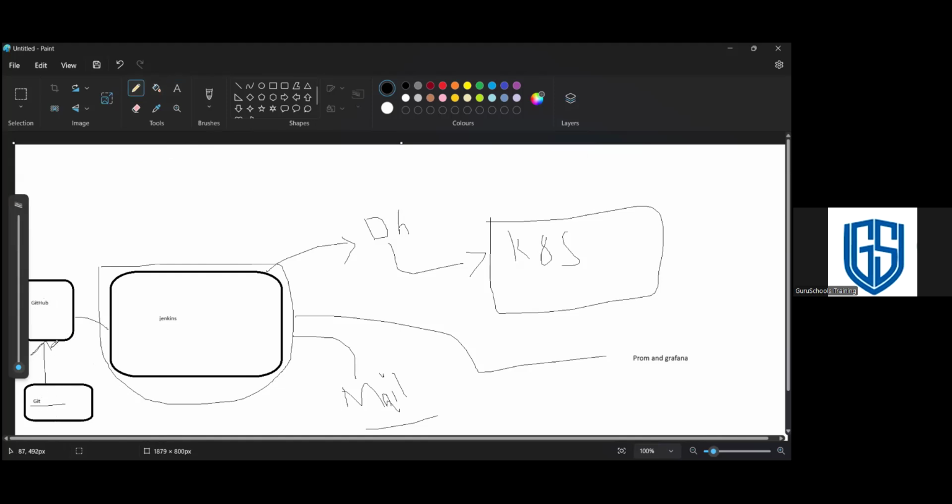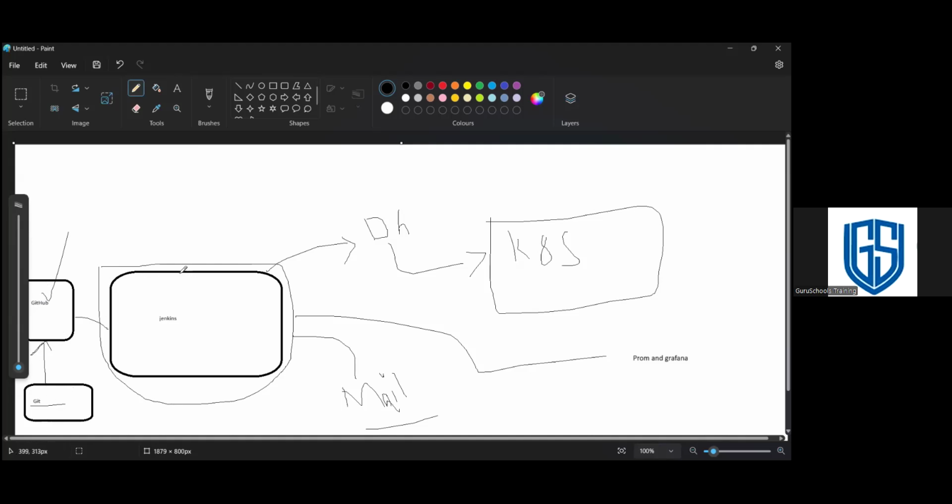Then we will change the code, adding features or anything like that, using git commands like git add and git commit. Finally, we will push using git push to origin. Origin means the GitHub, where we have a repository. So after changing the code, we will push it to GitHub using commands.